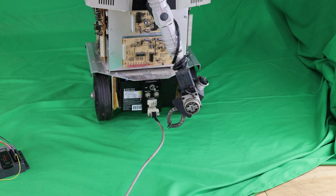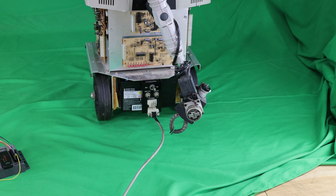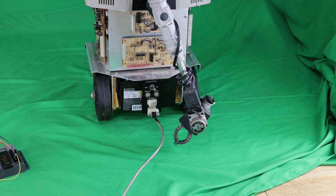The arm can be extended or retracted. So right now I'm extending it to reach out for, let's say, a piece on the far side of the chessboard. Although it's slow, it moves with precision. Then I can retract it.